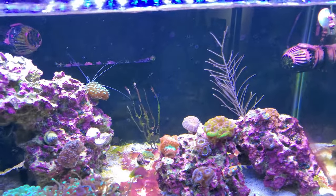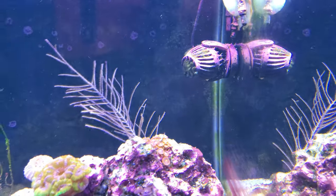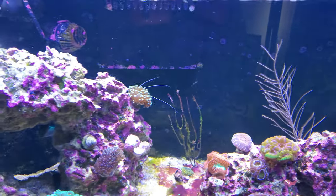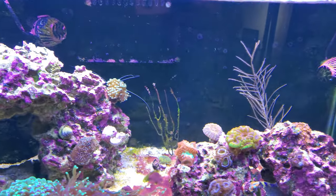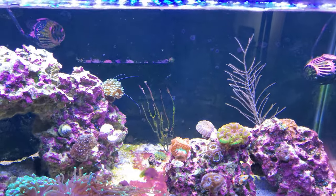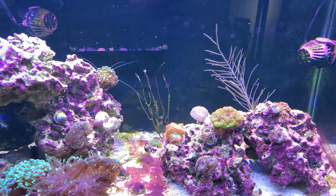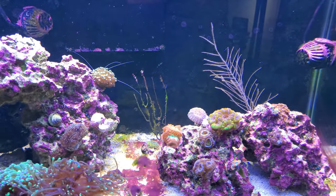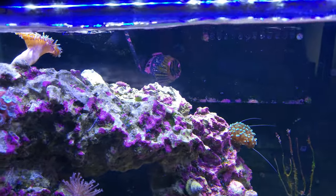Now you can see I have two of them here. I have one on the right side here. It's been a while since I've actually cleaned that one. And the biggest thing about cleaning these is if you don't clean them, they won't perform as good. So if you're seeing poor performance from these specific pumps, just give it a nice cleaning and it will do a good job of pushing that water after you clean it. And you can see I have one in the back here as well. So we'll get into doing that one as well.